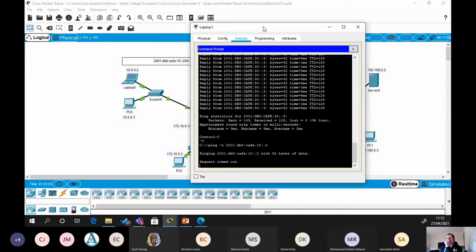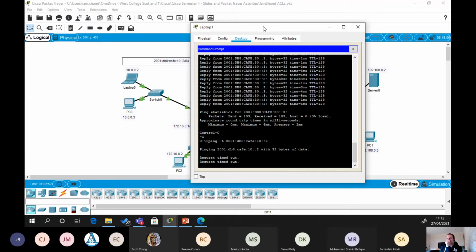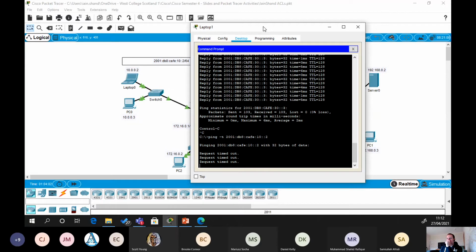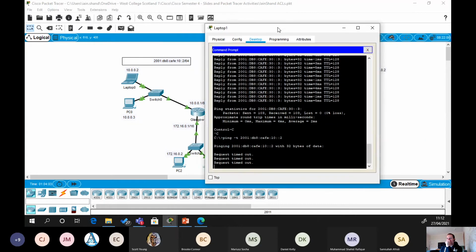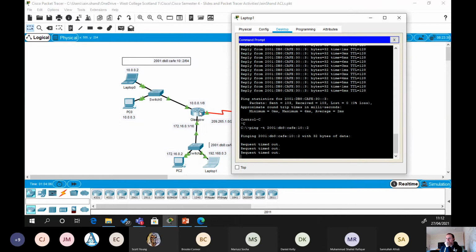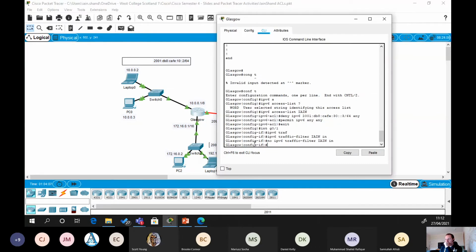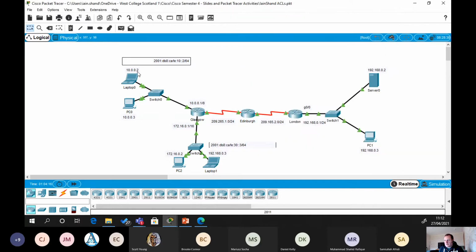It's actually timing out. Maybe the first one will. No. Definitely did de-apply that, didn't I? No IPv6 traffic filter in. Yeah, something not right. What's stopping that? Let me just double check everything.